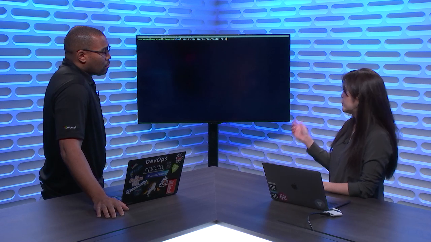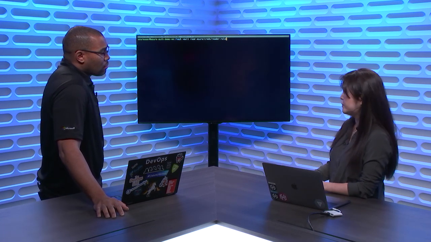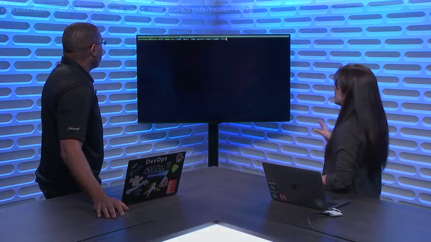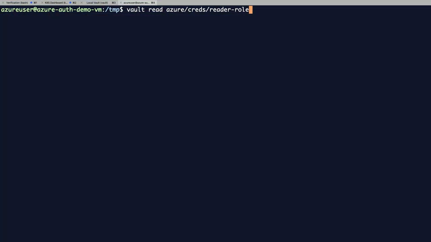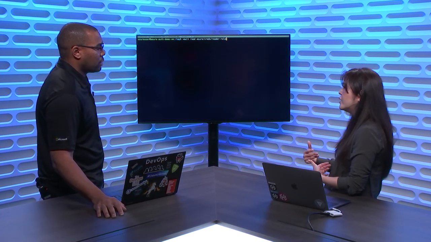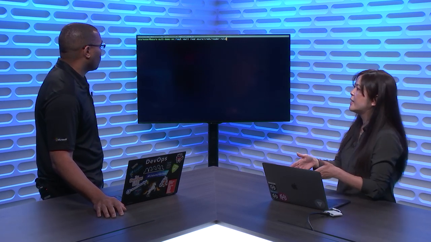Right. So in HashiCorp Vault, our users use Vault to generate the service principal dynamically. Gotcha, so it's avoiding the manual process. Right. I've already configured what we call the Azure Secrets Engine. That secrets engine is the one where I basically delegate my work to Vault, so Vault will generate the service principal on my behalf. I've already configured it with all the information so that the Vault server has enough credentials to generate the principal.